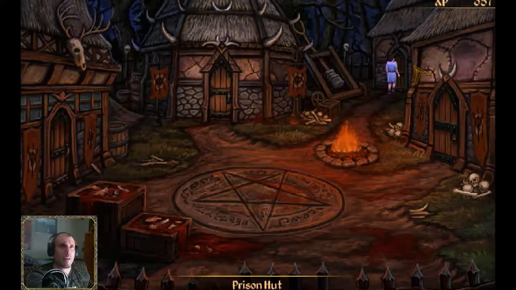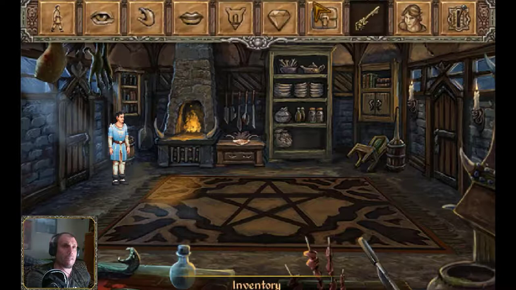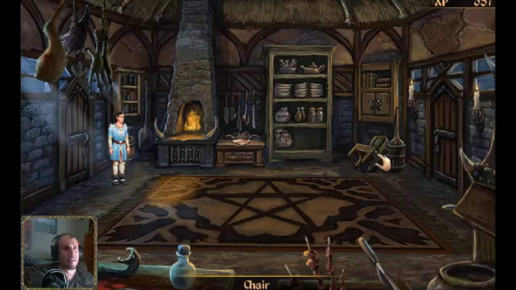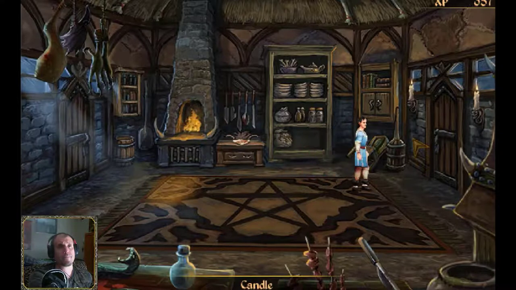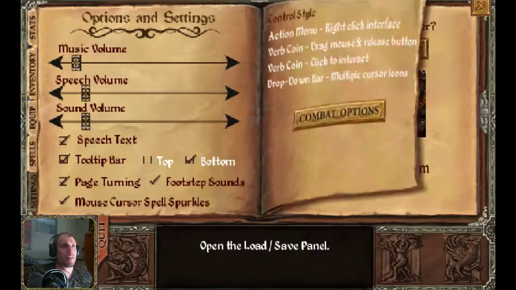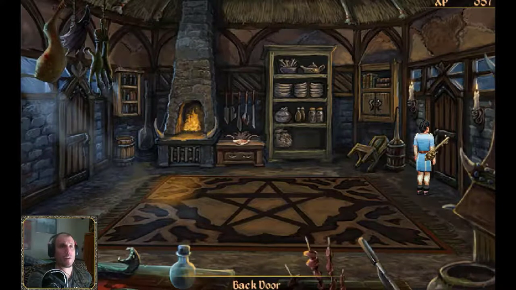I think he went that way, so let's get away from that one. I have no interest. I just need any of that stuff. There's a heavy lock affixed to the door, tailored for a specific key. Save the game as Trinicorn Kitchen, or Goblin Kitchen, maybe. Let's use our master key on that door.